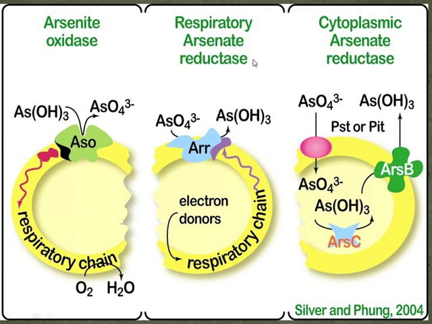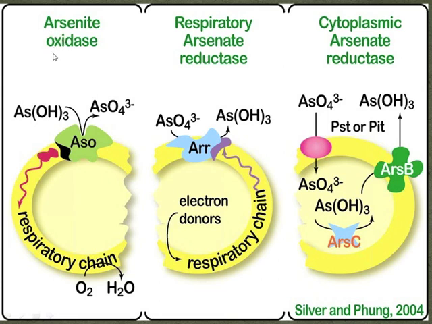In the process, they're going to reduce arsenate to arsenite, from arsenic 5 to arsenic 3. So they're doing this as a metabolic respiratory process to obtain energy. And this is a mechanism of anaerobic respiration, sort of analogous to sulfate reduction. This is a widely distributed ability among many different groups of both gram-negative, gram-positive bacteria and archaea. Okay, so this is an anaerobic respiration process.